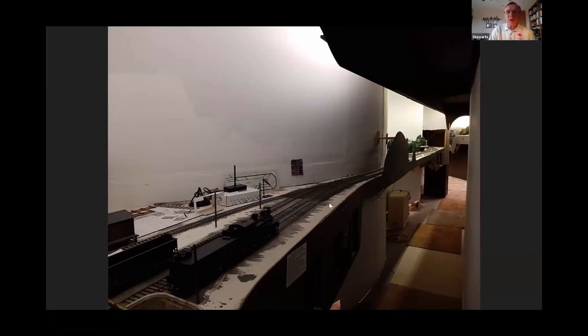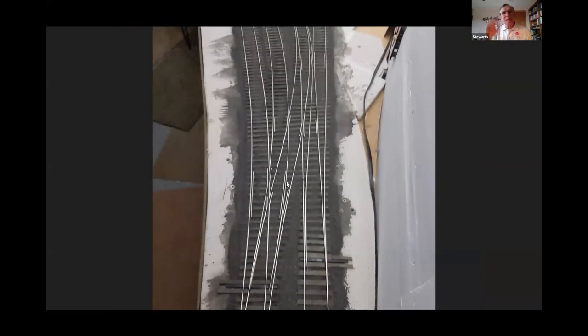So how am I going to get 4 out of 2 and have this track be able to reach all of them? This is what it looks like. So here's the 2 tracks coming in, and first coal track, second, and the third, and then this track going up to the freight house and team track and so on. It's reached by this track only. However, in order to do that and still have this connect to that 3rd track to retrieve loaded hoppers, we wound up with a lap switch off the 3rd leg of the 3-way. And yes, it works. But it made for some rather fancy footwork. And is it totally prototypical? Well, I've seen some pretty amazing stuff on a prototype, but whatever, it works.